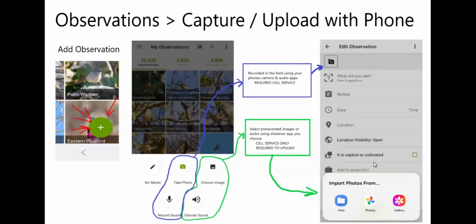Now, if you're in a place where you have no cell service, you can still take the pictures with your phone, and then once you get in an area where you have cell service, you can pick those files and upload them. The only problem is, and it depends on your phone evidently, some of the metadata will not transfer over. So you may have to re-enter the date, the time, and the location.